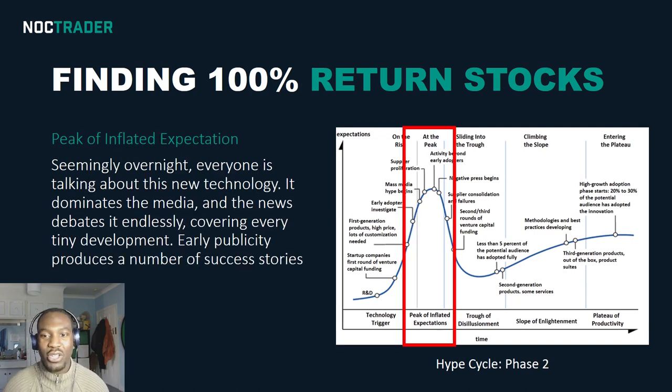Then you get the peak of inflated expectations. We all know about around December 2017 when Bitcoin reached about $20,000 US dollars in value. This was primarily because all the early adopters — the people that got in early — started cashing out at its peak, and people that got in late due to media hype were just in it for the money but didn't necessarily understand the underlying product. They just wanted to make money because the press and the media were really pushing Bitcoin — you could see it on NBC, on CNN, everyone was talking about it. Even my postman knew about Bitcoin at that point.